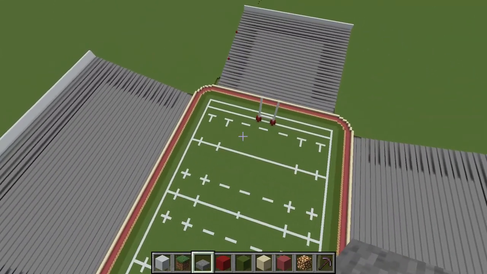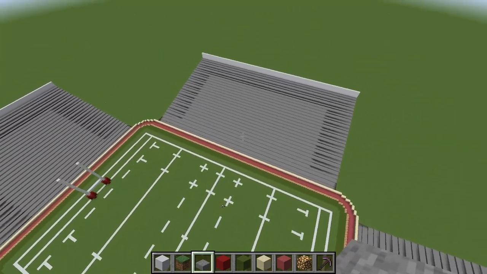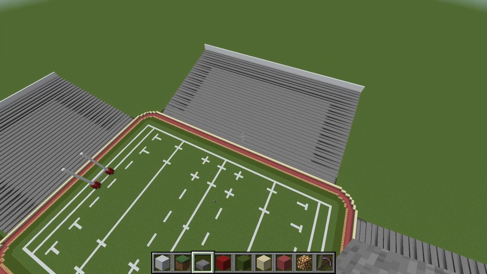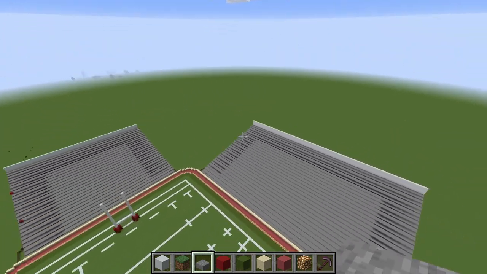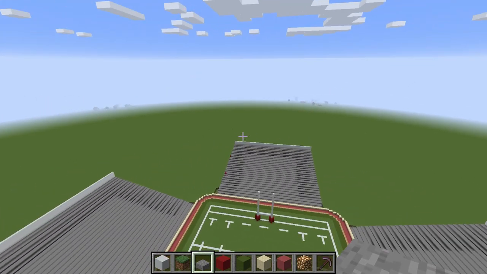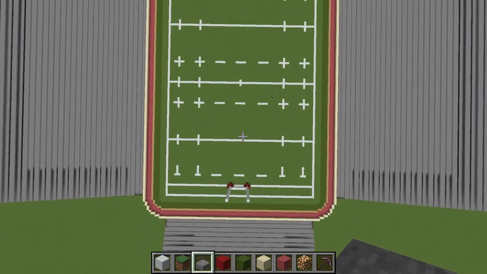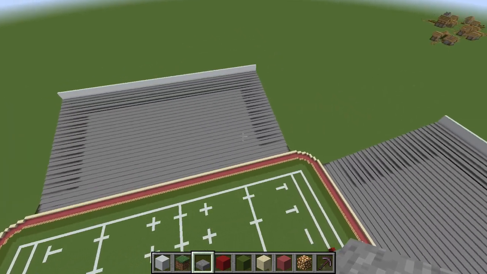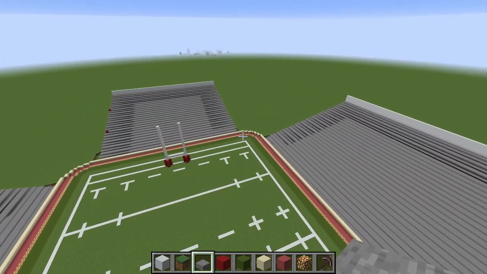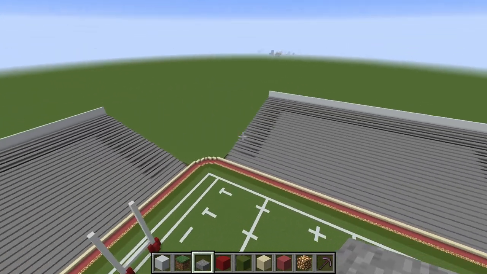We'll have to work out which way we're going to go. I'm feeling this side being the tunnel side for some reason. Yeah, I feel like that's the tunnel side and this is the other side. So this side, when we do the middle tier, this will be the strange drop down stand that the Millennium Stadium has. Yeah, so we'll carry on with that. I think we'll complete next episode, we'll do the corners. We'll do all four corners, get it all in.